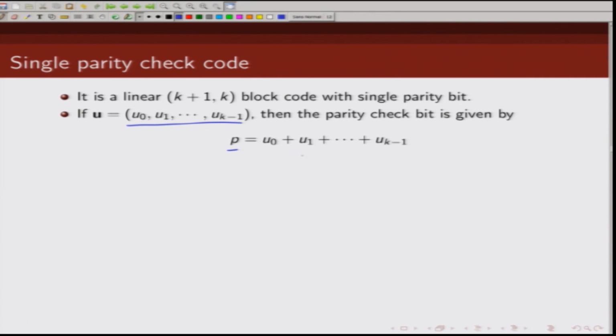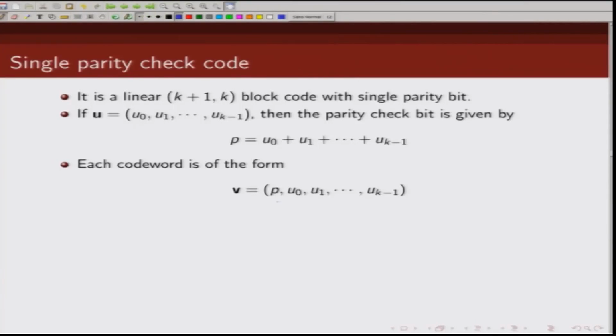In other words, if the information sequence has even parity, that means the bits add up to 0, then p will be 0, or else if the information sequence has odd parity, p will be 1. So, as you can make out, this single parity check code will always have even weight code words. Each code word I can write in this particular fashion: I have these k information bits and one parity bit.